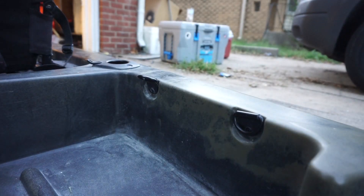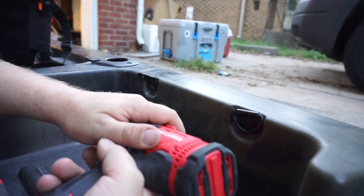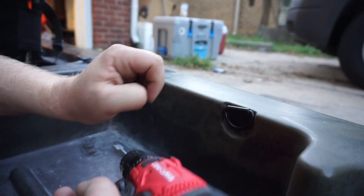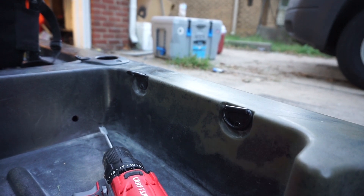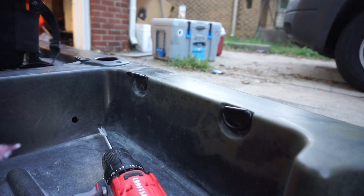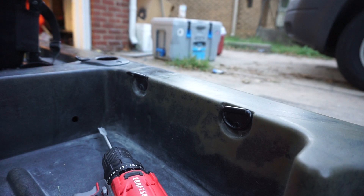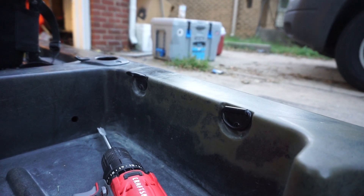Let's set you right here while I pop this hole. I want that thing to come in right about here — actually I could probably even pop it right here, it's probably easier to get through and run stuff with. Nice and slow she goes. Run it right there. Let's go ahead and run our cable through there. Look at the size of this freaking transducer that came with the Garmin — freaking huge, monstrous. It's a monstrosity. Anyways, let's go ahead and run our wire up to the front. Already popped the styrofoam out of that side.